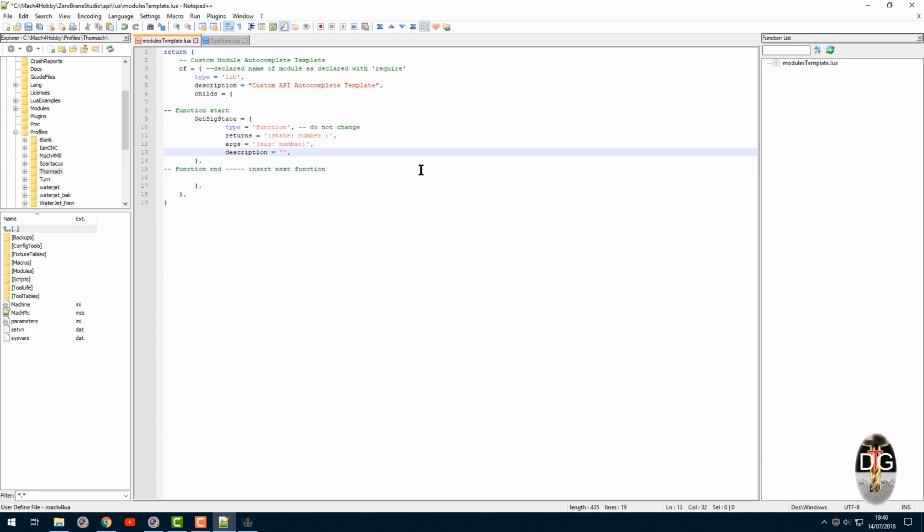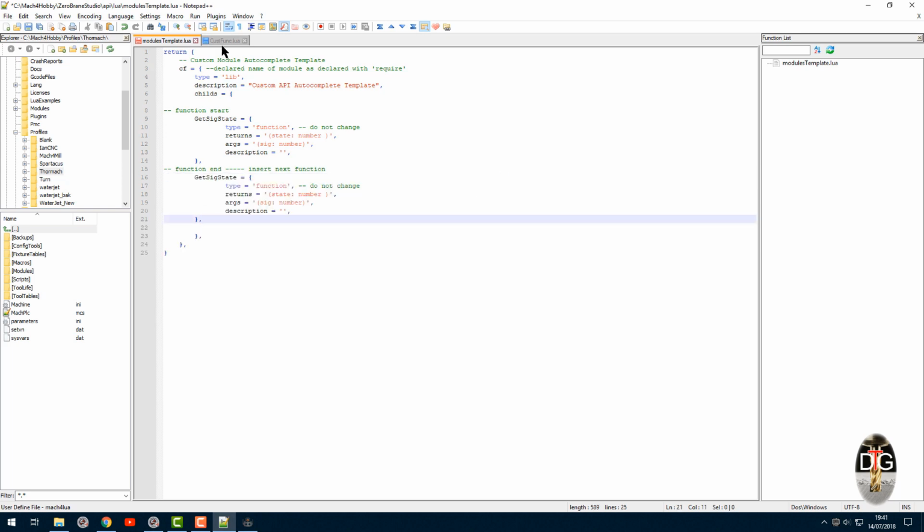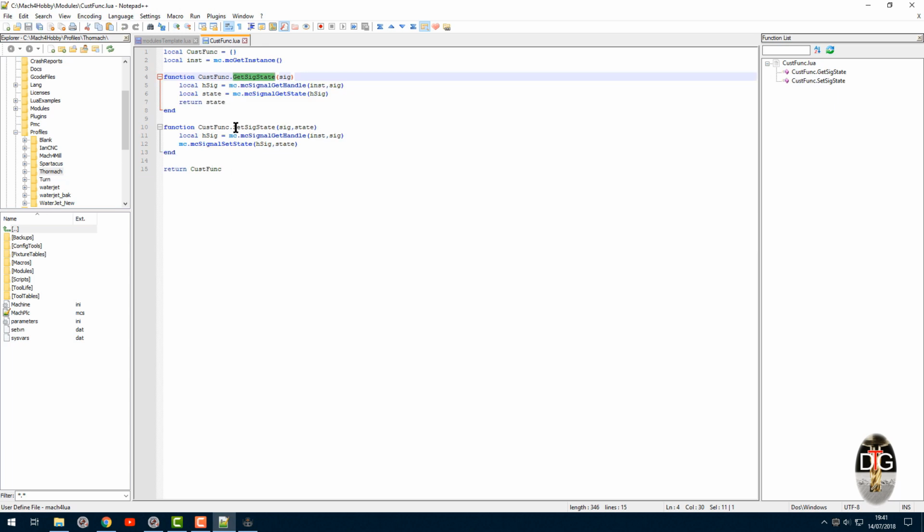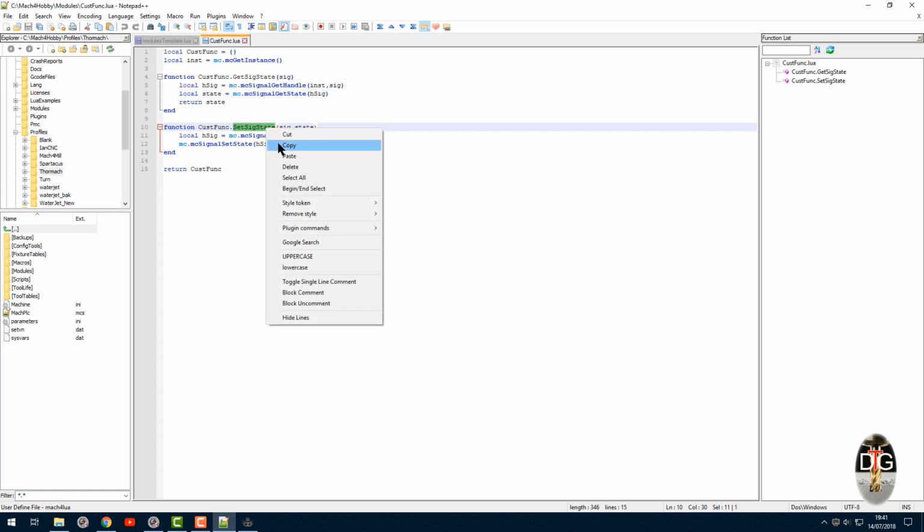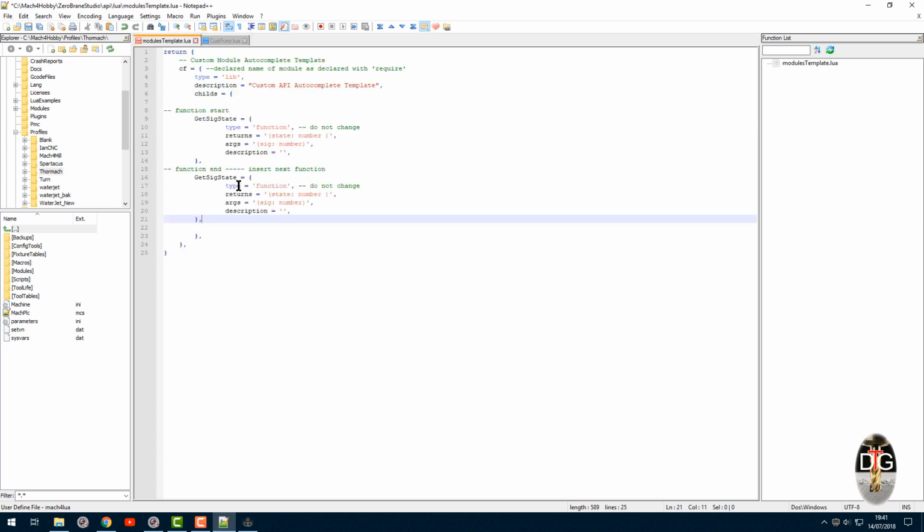That is totally optional. So we then copy, make sure you get that one as well, everything between the start and stop, and paste that in underneath. Then we can add the setSigState into there.